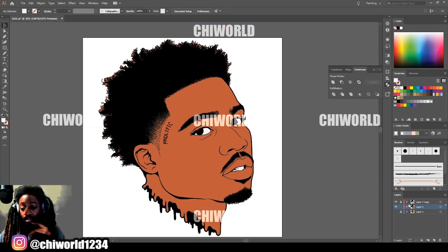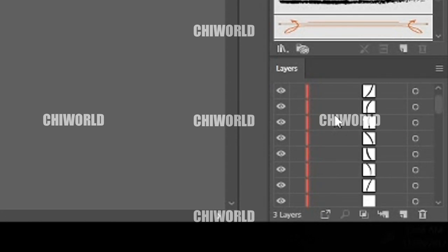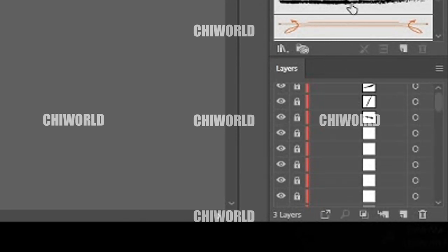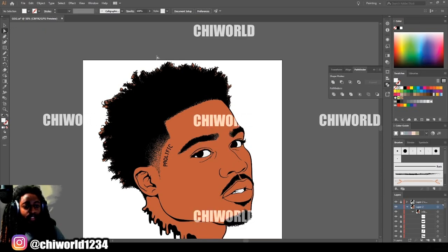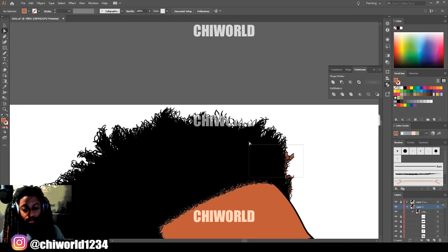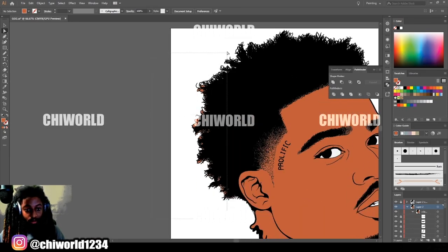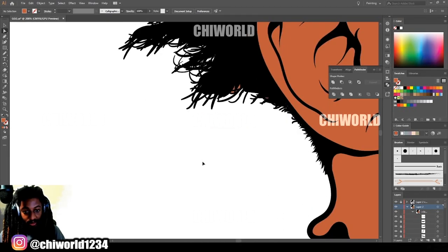Another thing I like to do is come over here to our layers. On our color layer, hit the drop down menu and scroll down till you see your last black line work, and lock all the black line works. Leave the top two unlocked. Come over here to your white selection tool, and now we get to delete all the little colors that are trapped inside the hair without deleting our line work, because we just locked it. So let's go ahead and clean this up. Get all these little colors that are trapped. Zoom in, make sure we aren't missing anything.